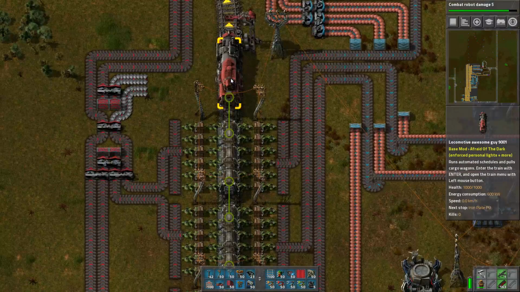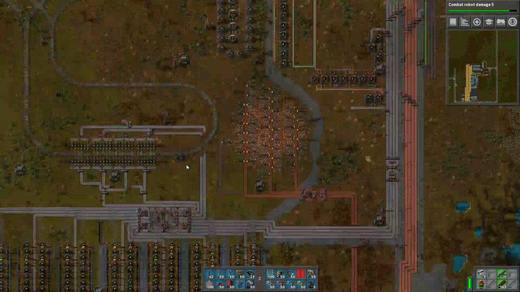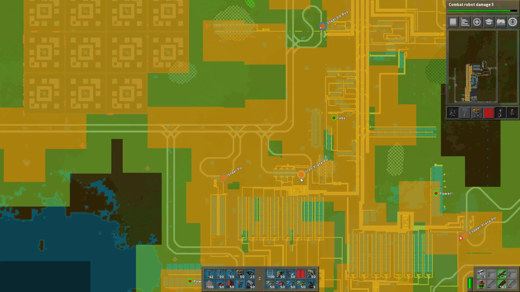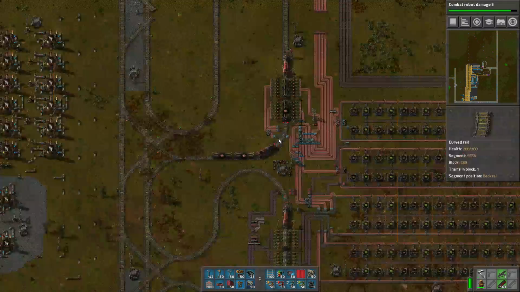Oh, shoot. How can that happen? Because we don't actually load coal over here anymore. Okay, I'm going to have to go and fix you in a moment. Damn.